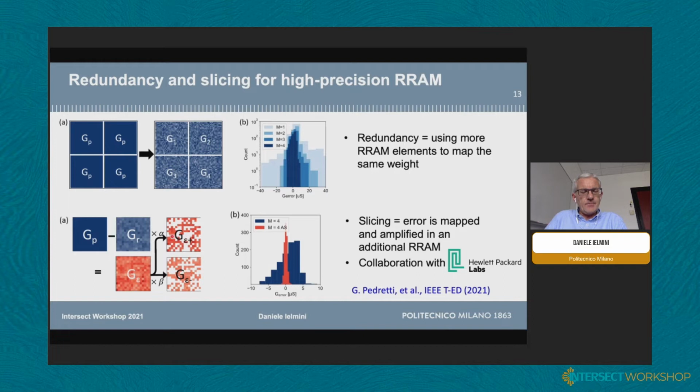And then you also multiply this error by some gain, because it might be expected that the error is much lower than the value itself. So you can benefit from some gain or amplification of the error. And every time you execute your computation, you do not only take in consideration the GP, the real values, but also the error multiplied by the corresponding gain.